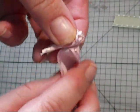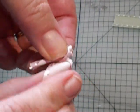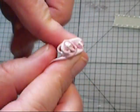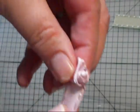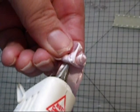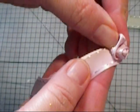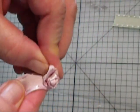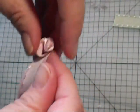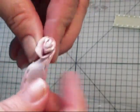And then I roll it back again, like that, and I wrap it around. After about 2 of those, I'll take my glue gun and put a little dot of hot glue right there. If you didn't have a glue gun, you could use little glue dots or something like that, just something that does a very quick adhesive.